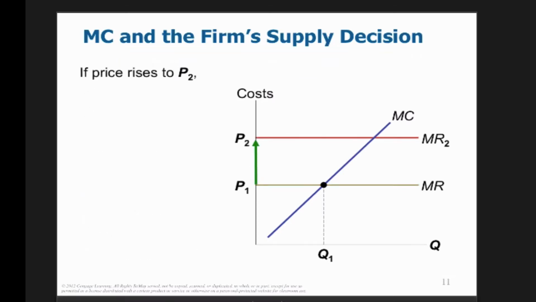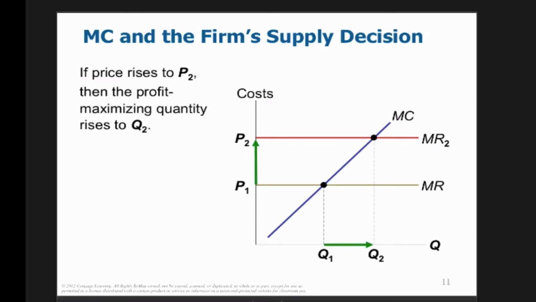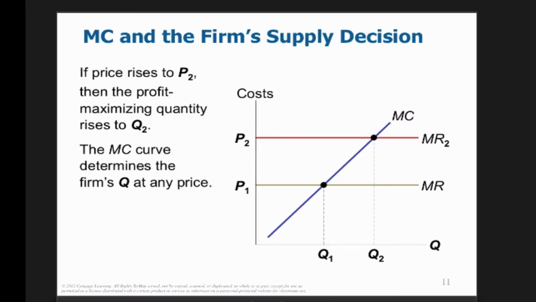Now let's say the price goes up. Woo! Guess what? Price goes up. What should we do? We should increase the quantity produced to the new profit maximizing quantity. Yay, more money. So, if I were to ask you, what determines the profit maximizing quantity for any given firm in a competitive market? Your answer is marginal cost. Marginal cost determines what quantity should be produced, because the price is given.